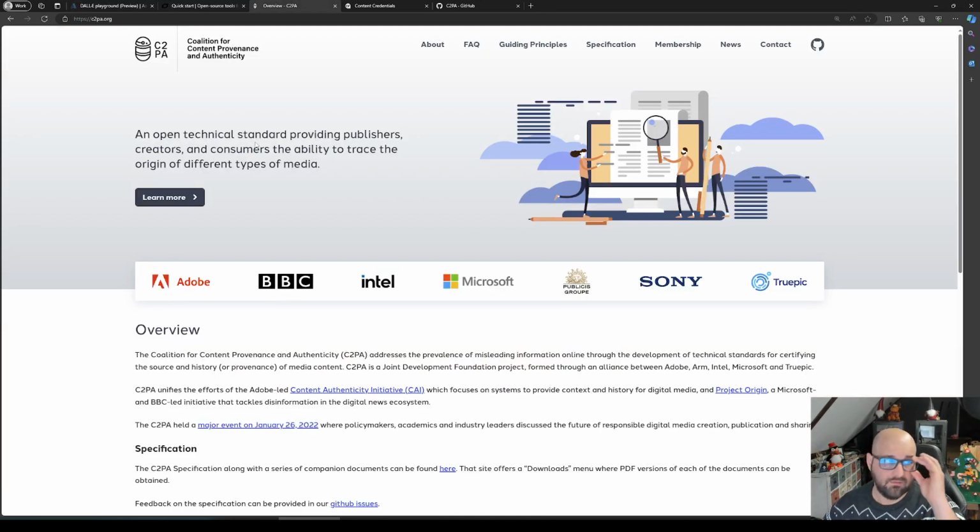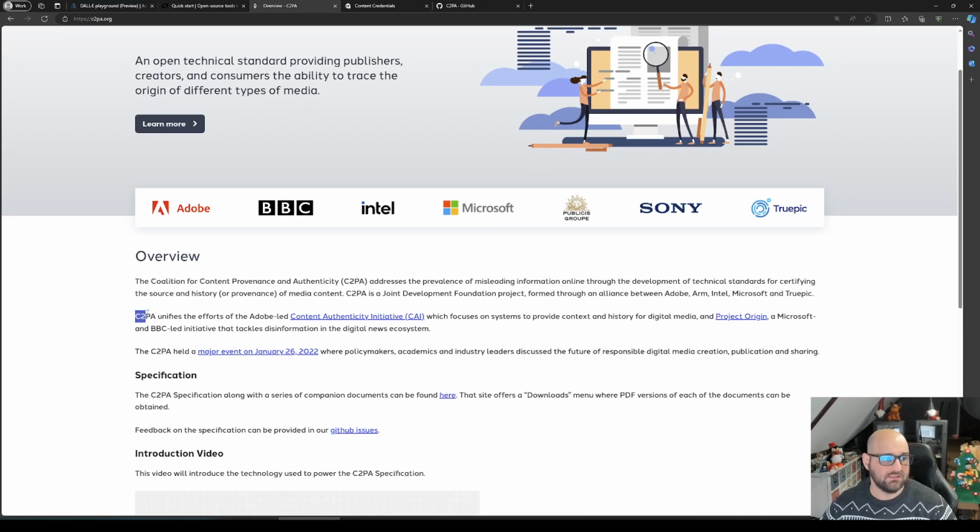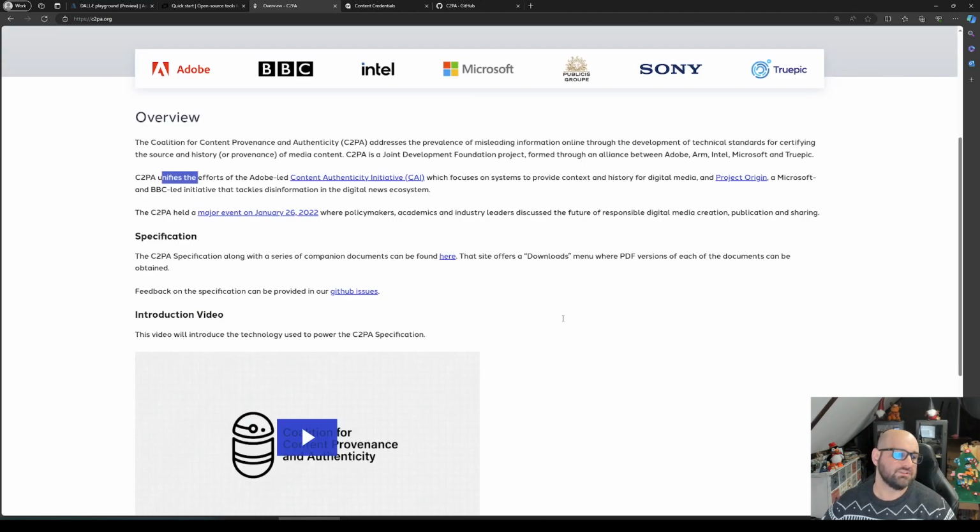So this is the Coalition for Content Provenance and Authenticity, the coalition which is trying to move forward that industry standard for content authenticity. Basically the C2PA unifies the effort from the Adobe Content Authenticity Initiative that we talked about, that's the SDK that I just showed you, and it has Project Origin to it.